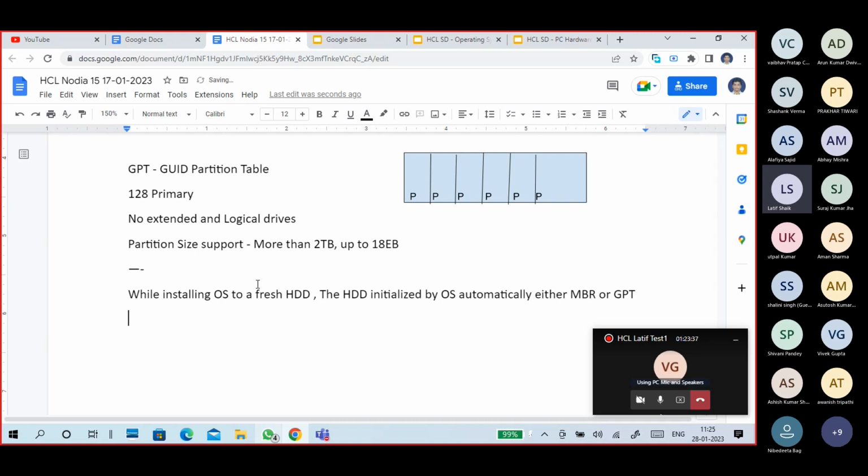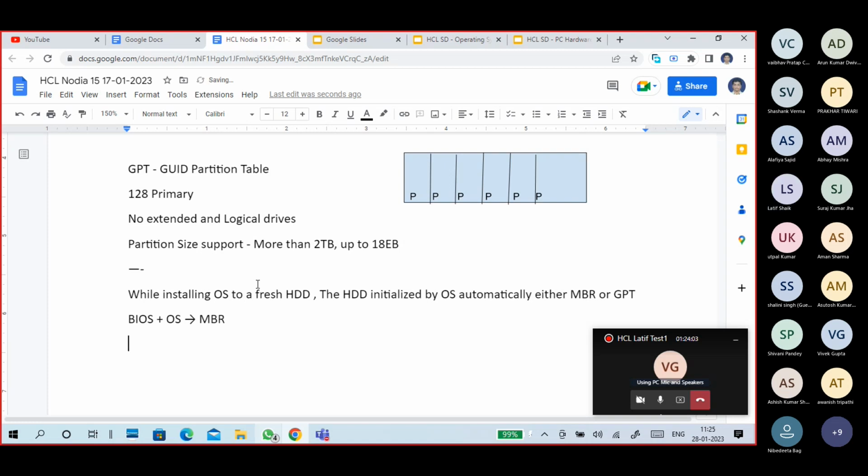How is it, guys? If your hardware is BIOS and you are installing any operating system, new or old, it will be MBR type.